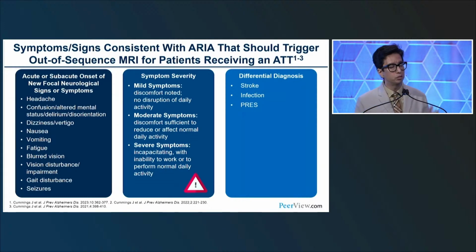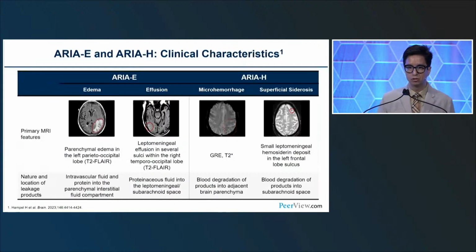And so it's really important when you're reading these scans and you think, I think that might look like PRES, or this might look like something else, it's important to try to get the history, especially if you know the individual has a history of cognitive decline, dementia. It's important to find out, are they on A-beta immunotherapy? At our institution, we have over 200 patients right now on A-beta immunotherapy. You'll see this increasingly be the case at other areas around the country.